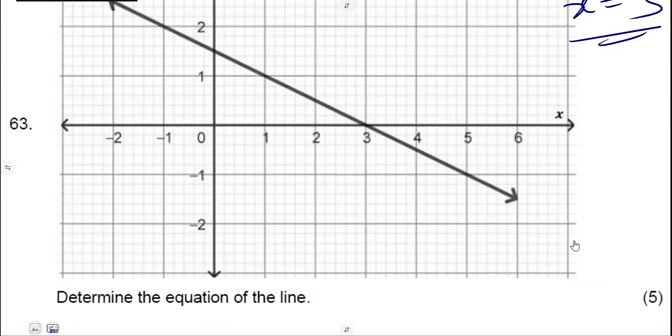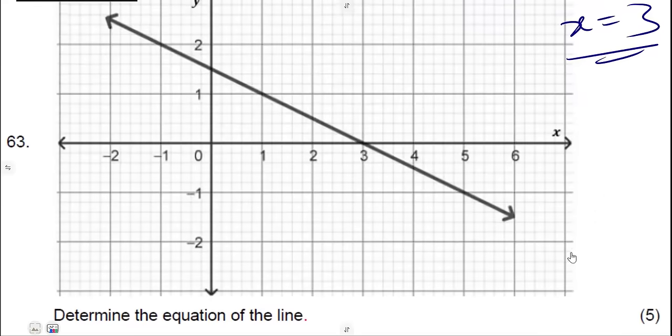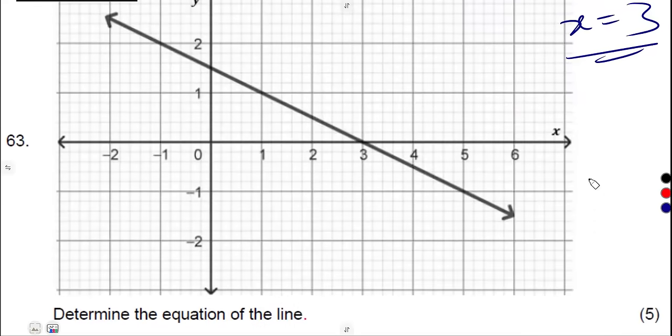From this graph, determine the equation of the line. All right, simple. It is just like the previous one where we took points. If you still remember that one, you do the same thing. Look for points. There is a point: x is minus 1 and y there is 2. It's a point, minus 1 versus 2, x versus y. There is a point on the x-axis here, guys. Isn't this one just a repetition of that?